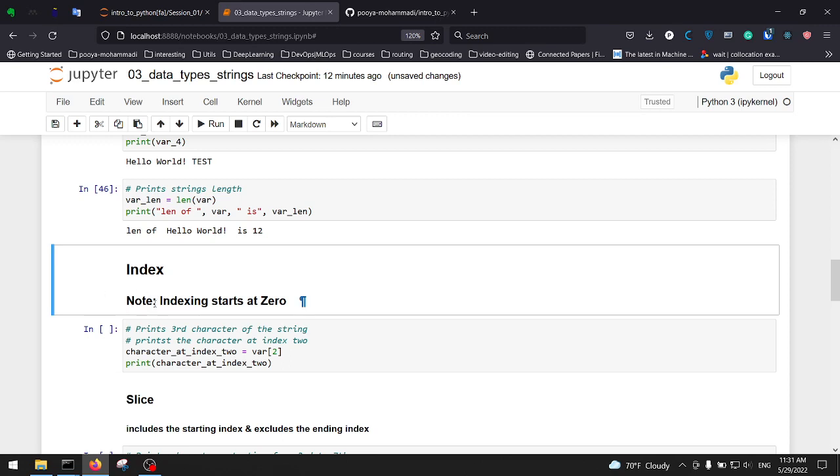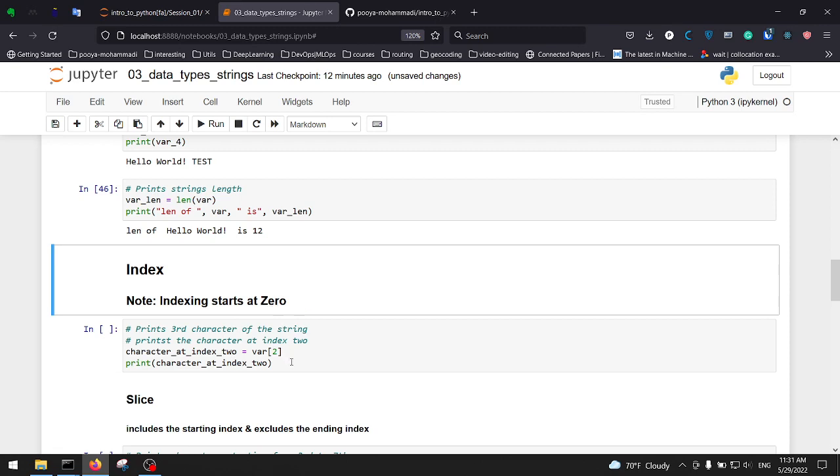Very important note: in Python, indexing starts at 0. Indexing for lists, tuples, strings, all of them, all the indexing starts at 0. Okay, this is very important.